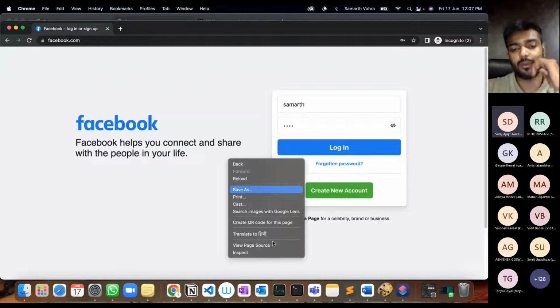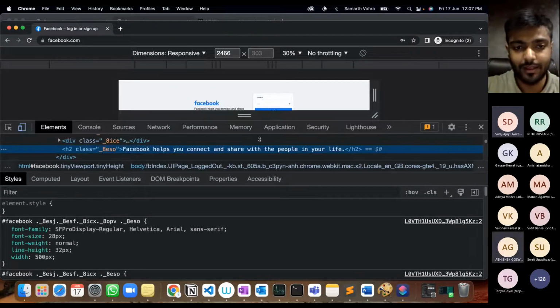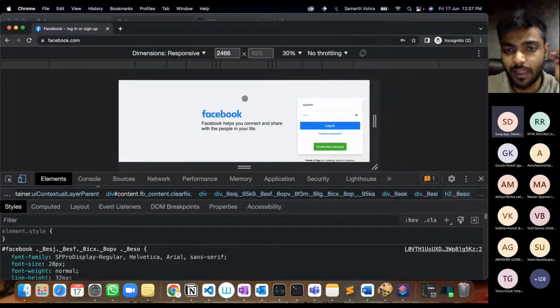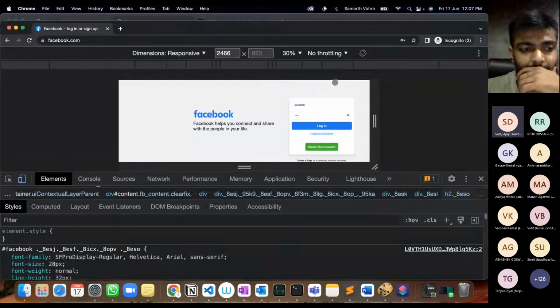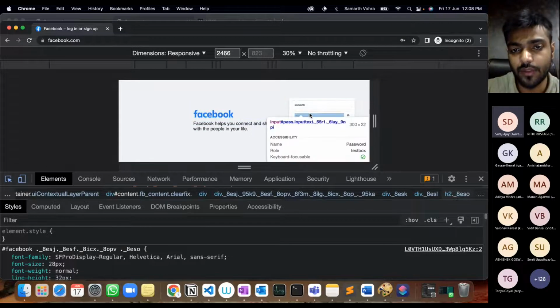See, now we go to inspect and to our developer tools again. As you can see, I've written my name in the input and some password. I told you about this magnifying glass. If I click on the magnifying glass, I can search on different fields available to us.